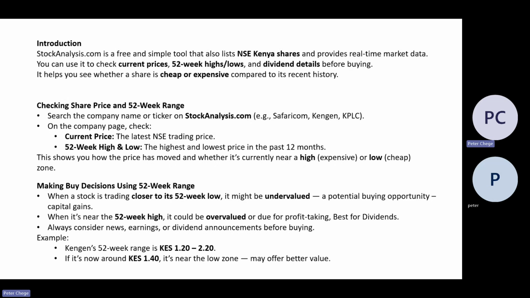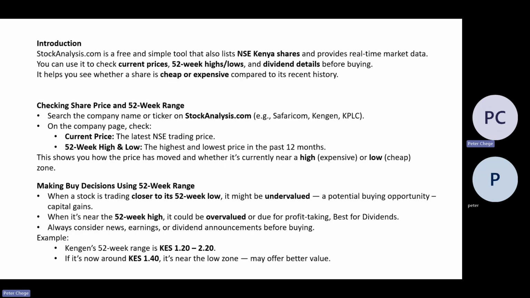So what is stockanalysis.com? It is a free and simple tool, a website that lists all the shares, both global and on the NSE, and provides both real-time and delayed data. For the NSE, it is delayed 15 minutes. You can use it to check current prices, that is the current share trading price, but with a 15 minute delay. Then the 52-week high and 52-week low, which means the highest the share has gone in the last 1 year, and the lowest it has gone in the last 1 year. You can also view dividend details, among other details, as you will see.